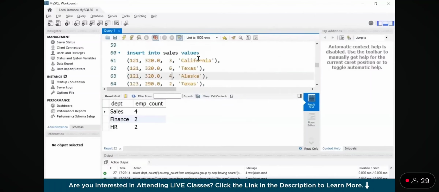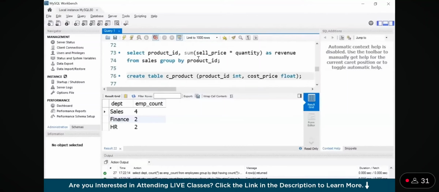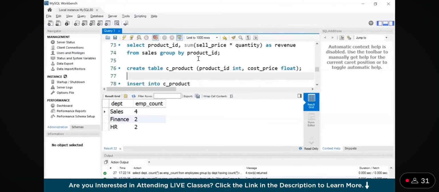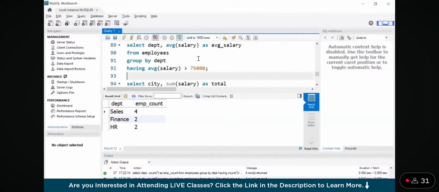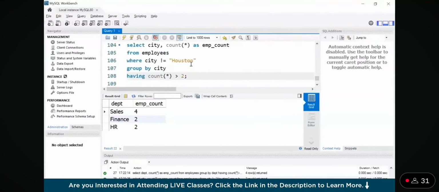followed by looking at how group by can be used along with another table, and we joined two tables, that was the sales and product cost tables, to find out the profit. Then you learned how to use the having clause. So we explored several different questions and learned how to use having in SQL.